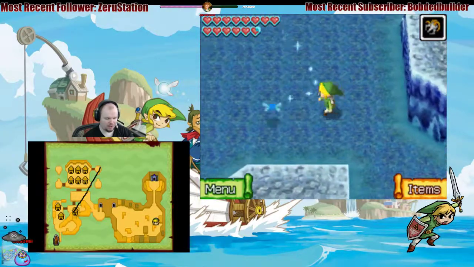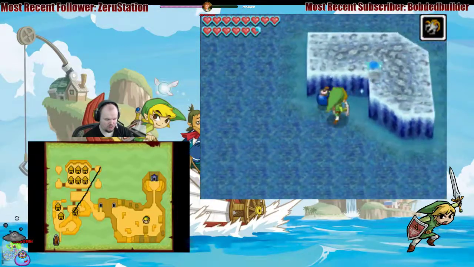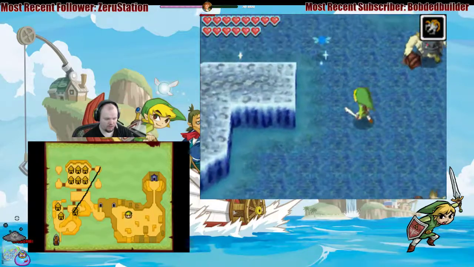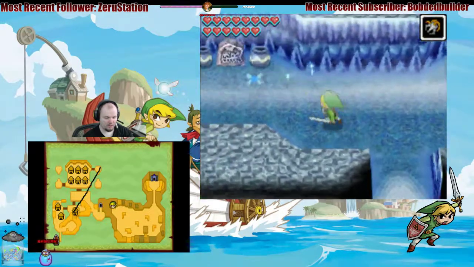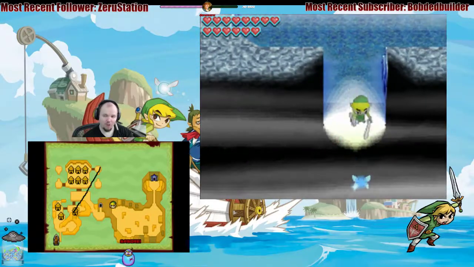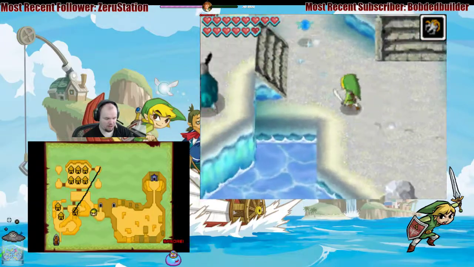Okay, let's go back to Merke, or Spirit Island, where we will log out. These yukes. Guys, we did it! We got all the red gems, almost. I say almost, because I know where the last one is. I just haven't gotten it.